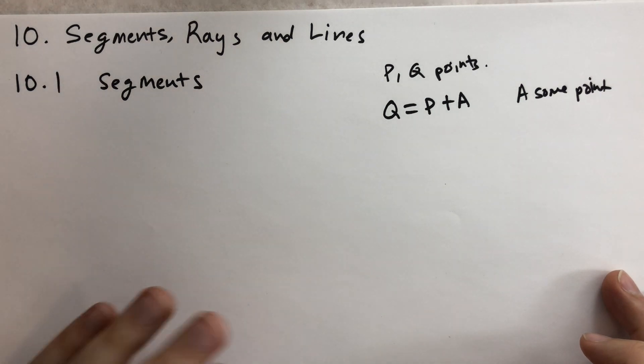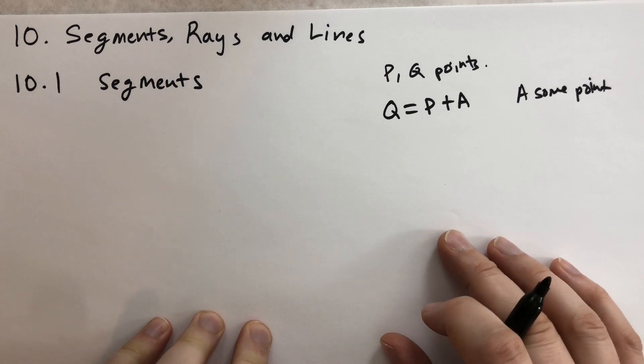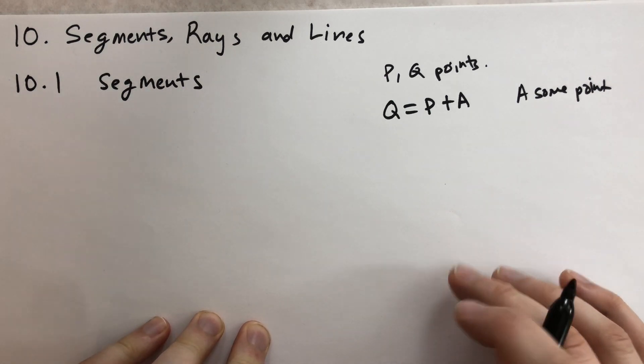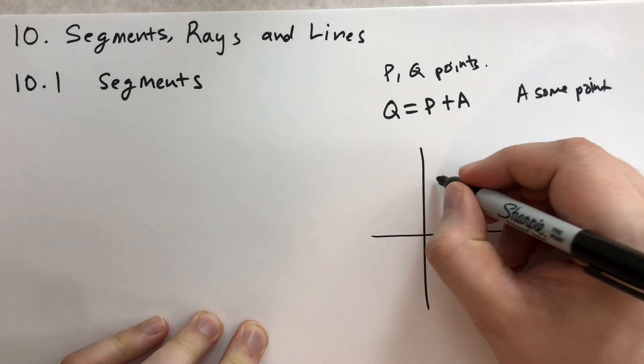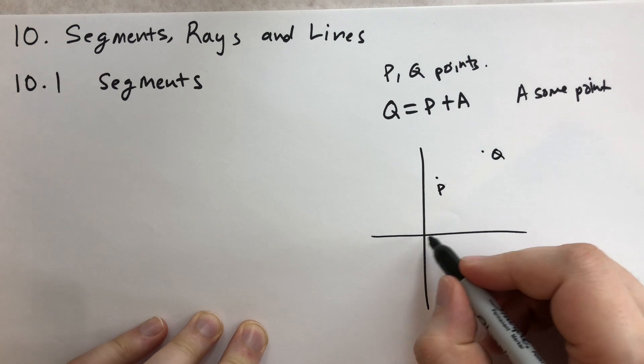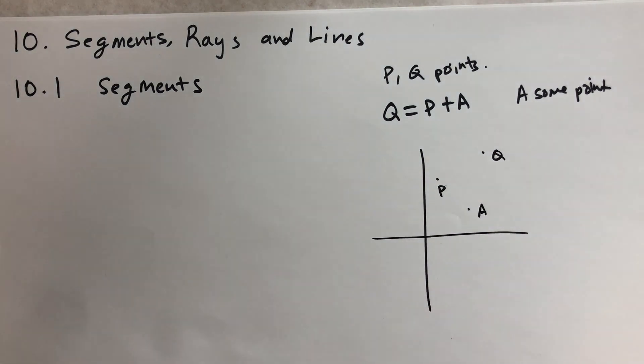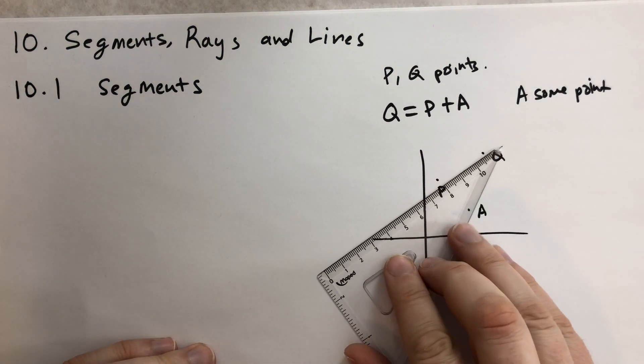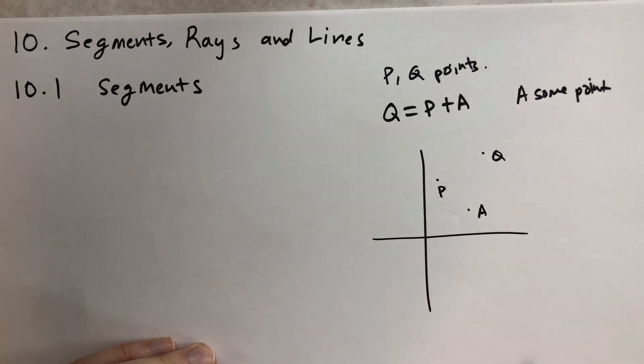We wish to give an analytical definition of the line segment between P and Q as shown in figure 10-1. We have a picture where we have point P and point Q. Point A would be probably a point like right here, the same distance and the same angle.